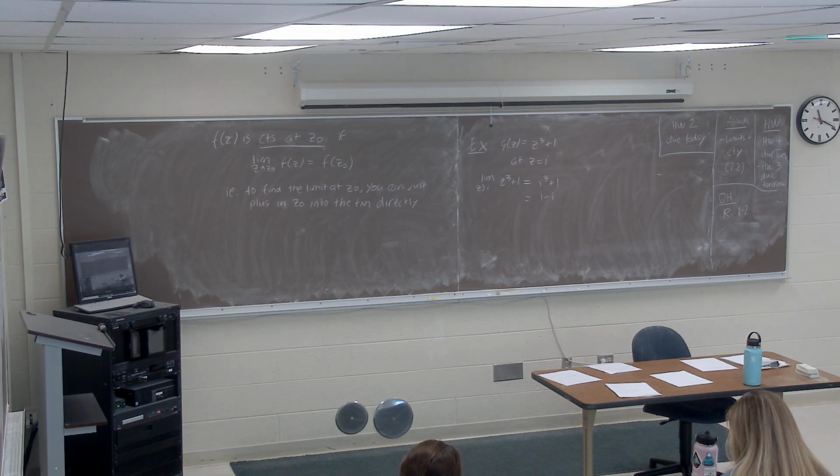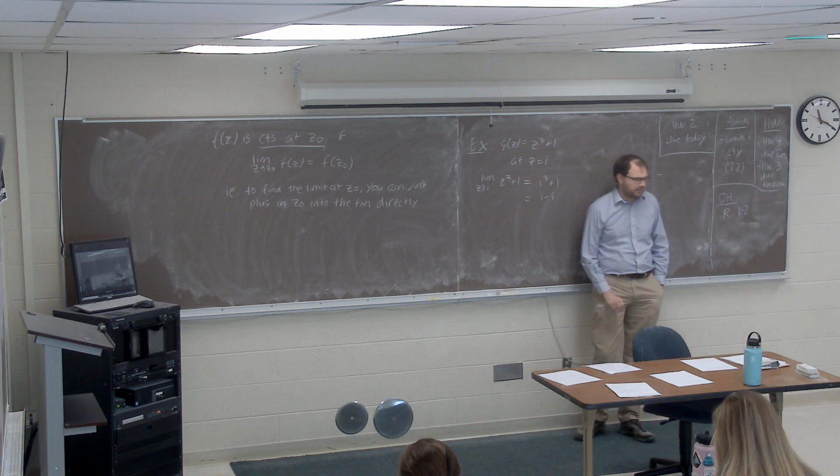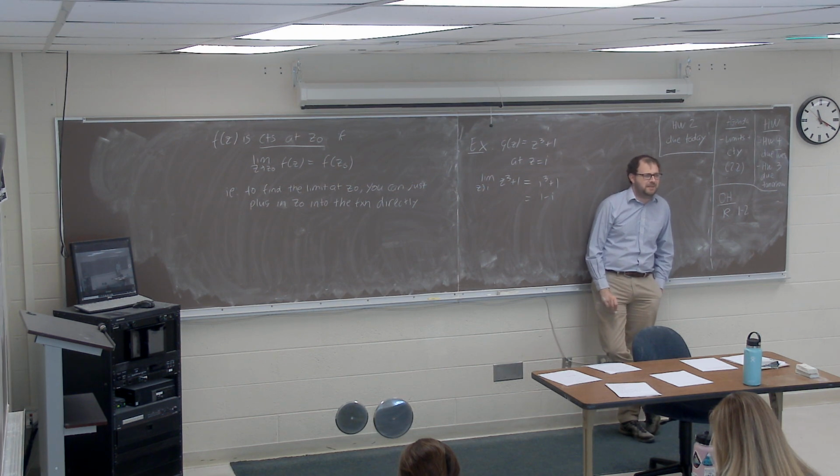If the limit as z approaches 0 of the function is not the same as the value of the function at 0, it's not continuous. Yeah. The fact that these are unequal means that f of z is not continuous at z naught equals 0, since the limit as z approaches 0 is not the same as the value of the function at 0 itself. Any questions or comments about that?